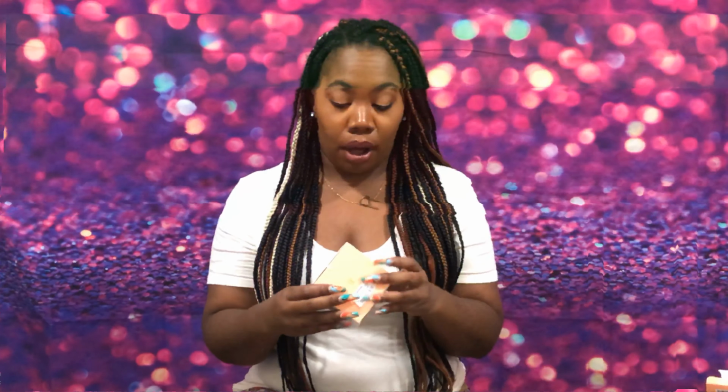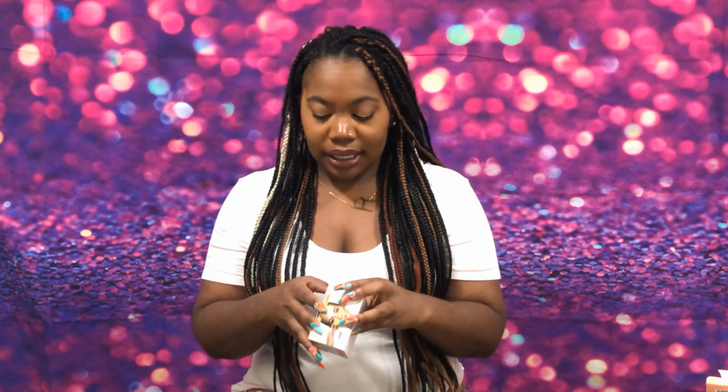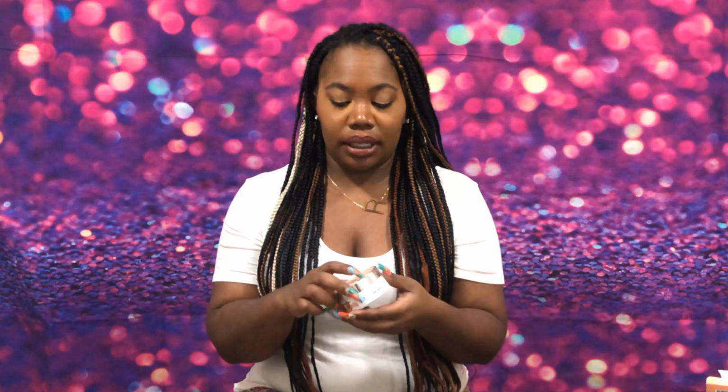On my list that I bought were these Dark Circles No More Hydrogel Under Eye Masks. I got these at TJ Maxx, and I've been wanting to buy the Sephora under eye mask, but I wanted something that came in a larger quantity. Those only come one-time use. So I'm really excited to try these. Again, I'll bring you all a full review of these next week as well.